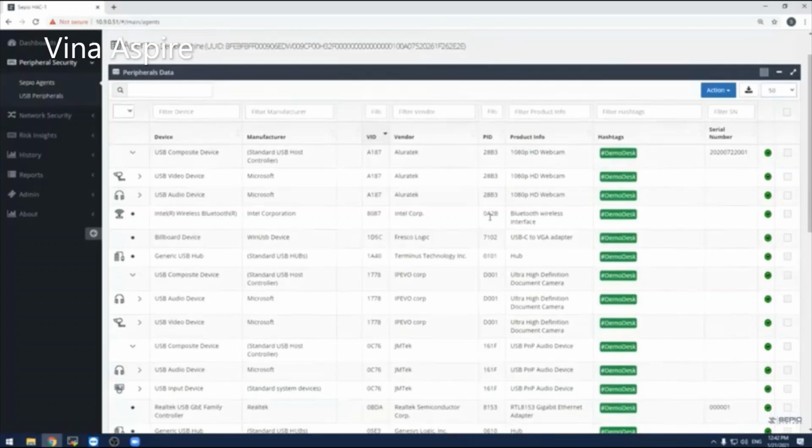Now, together with our agent, and soon we'll have the agentless solution as well, we can mitigate devices. For example, I don't want to let any Dell keyboards be plugged into my environment. I can set the policy that Dell keyboards are not allowed. I can do it per agent, I mean per endpoint, or across the organization. Like I don't want anyone in my organization to use Dell keyboards. It's possible. It's just a matter of policy.